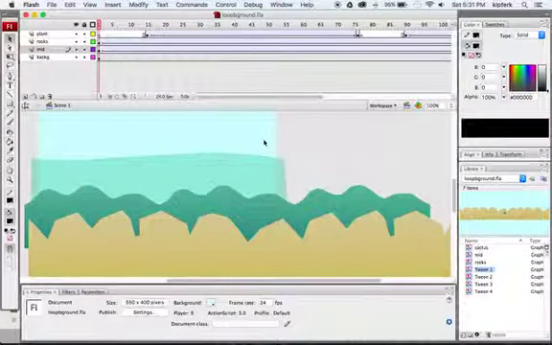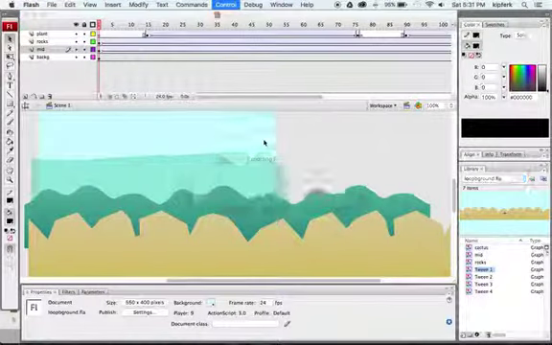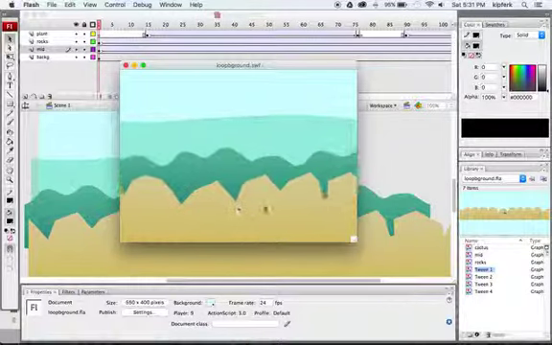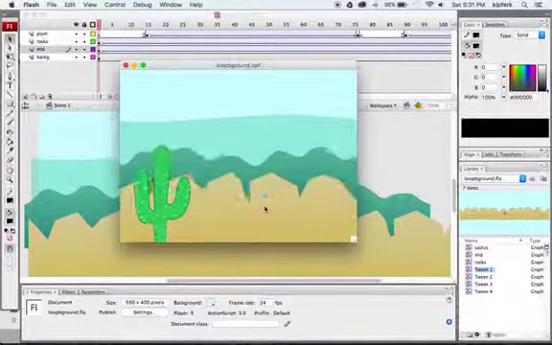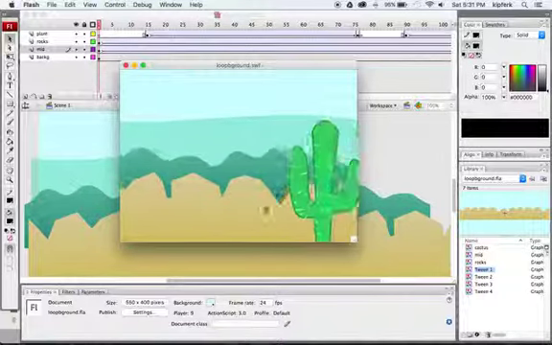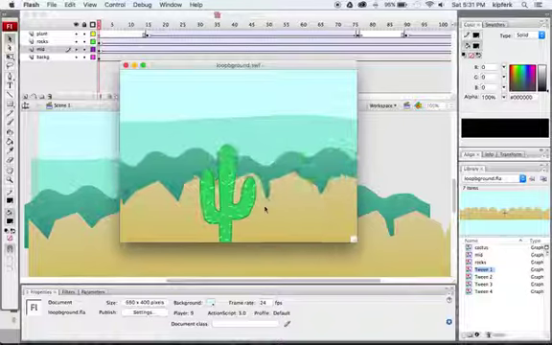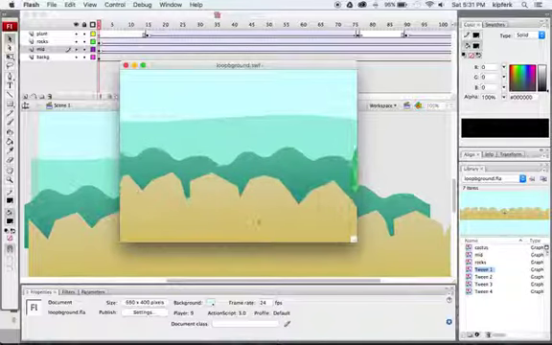Lesson in computer animation, and what we're going to be working on right now is creating a looping background movie clip, and then what we'll get into after that is creating a walk cycle for our character so we can have a continuous animation of a walking character with a looping background.